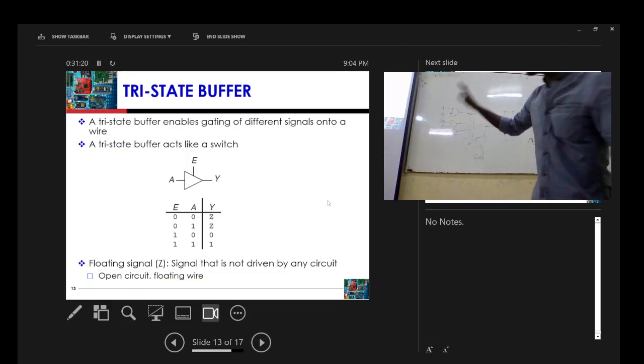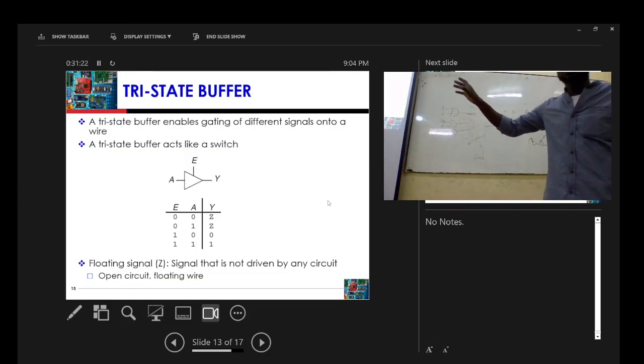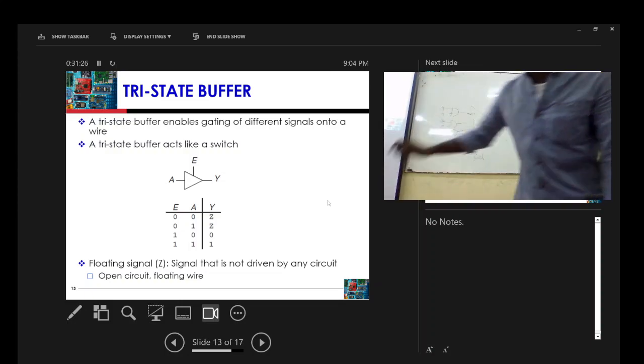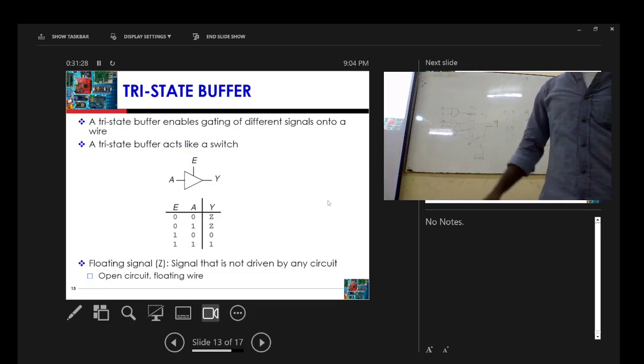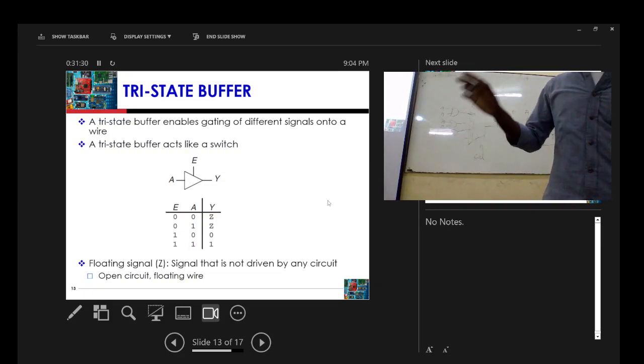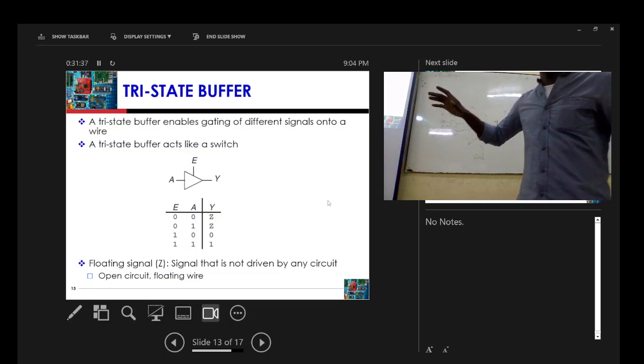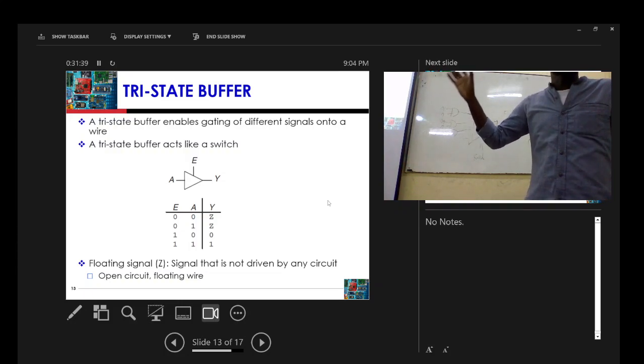Now, this gate is very, very important. This gate is what is known as the tri-state buffer gate. You saw that all the gates we looked at always have an output, either one or zero, right?